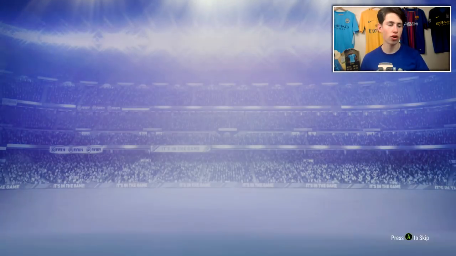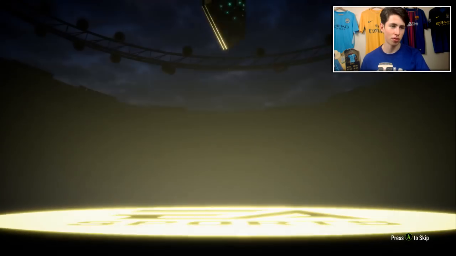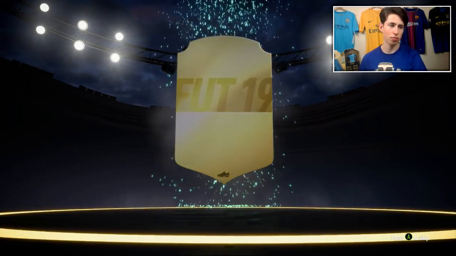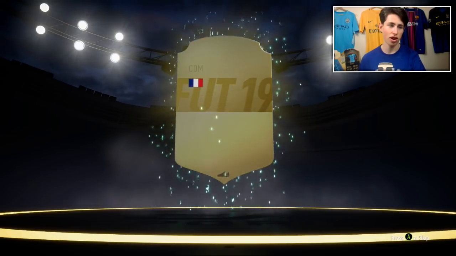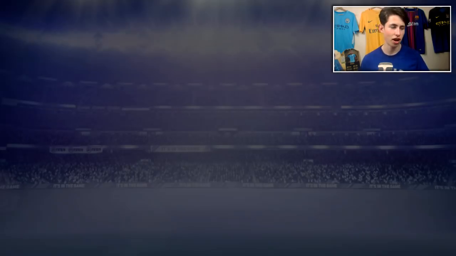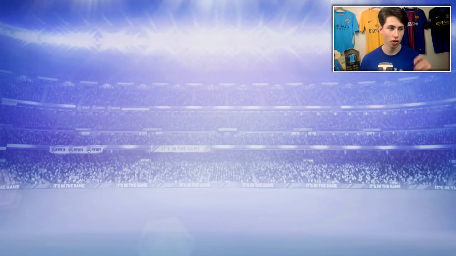We get 12 gold players, 3 of which are rare. Give us a walkout. No, we don't get one. We are going to get instead... Is that even a board drop? No, it isn't. It's going to be a French defensive midfielder. It's going to be Bakayoko, the former Chelsea player. I think is he on loan from Chelsea or not? I'm not entirely sure. But not the best of packs.